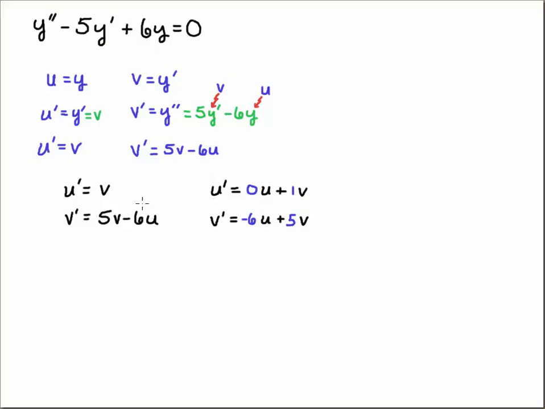Now I'm going to write this as a matrix equation. So I will use that ordering. And this is the same as 1v here, right? So I have the 1v. And then where's the u-term? Well, that would be the same as or equivalent to 0 times u. So the top equation is u-prime is equal to 0 times u plus 1 times v. The bottom equation is equal to minus 6u plus 5v.